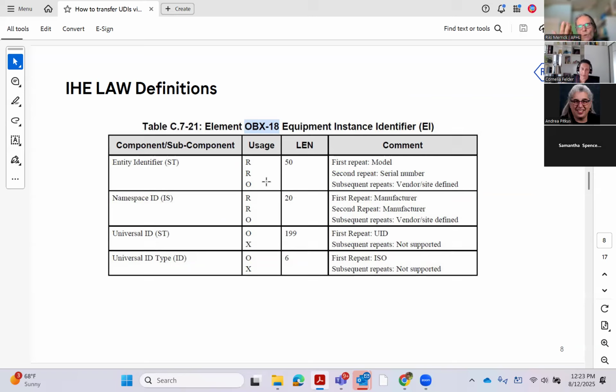And the OBX segment already has an equipment instance identifier, OBX-18. So this is what we were using in IHELAW. And we were using it not for UDI specifically, but for parts of the UDI, things you need to know about a UDI.